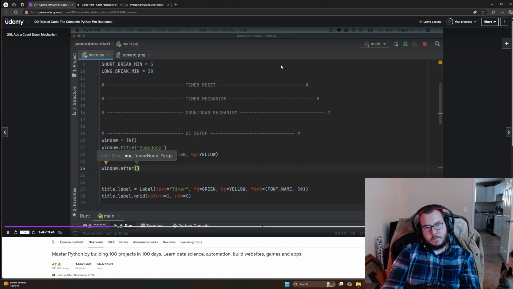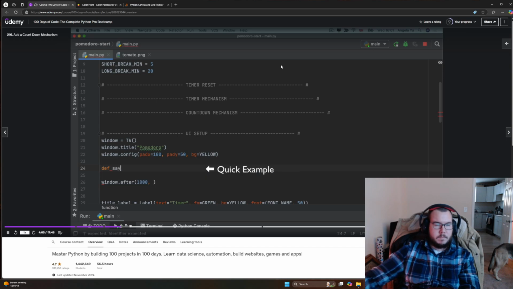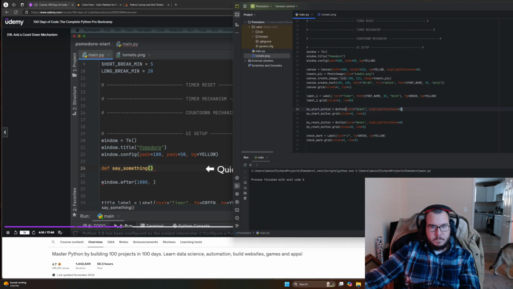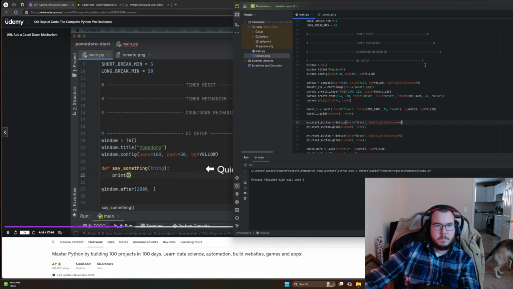We call window.after. We first provide the amount of time to wait in milliseconds. So if we want 1 second, then that's 1000 milliseconds. Next, we pass in a function to call. So let's create a function up here. Let's just call it, say, something, and then we'll pass in the thing like this. And then all we do is we just print that thing.